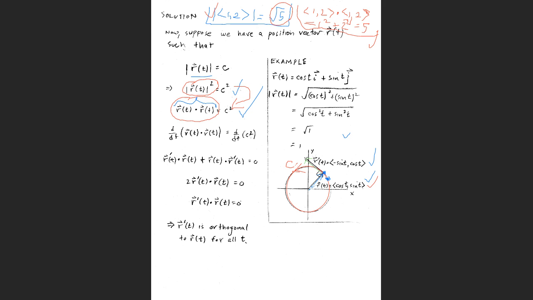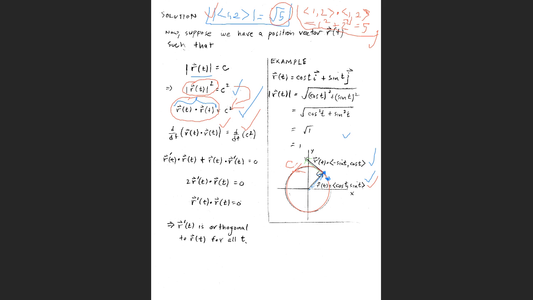All right, well, we proceed on here. What we're going to do is take the derivative of the dot product with respect to t. Of course, if we take the derivative of the left side of the equation, we have to take the derivative of the right side of the equation.